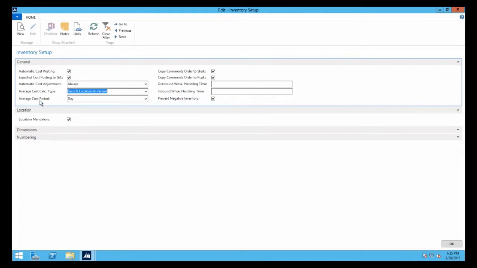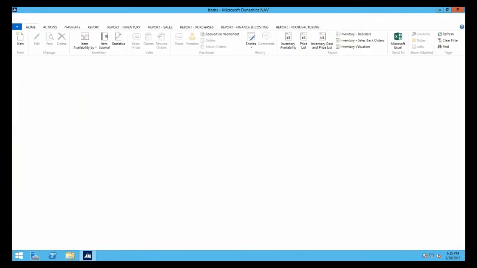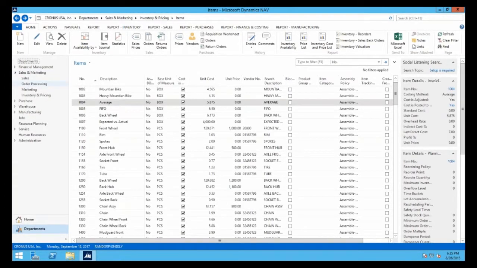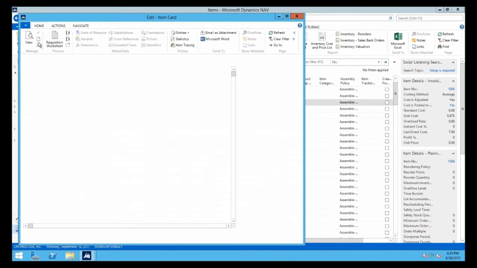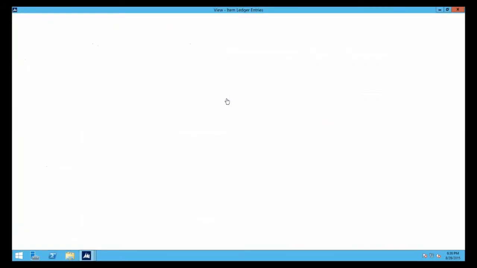The average cost period is what determines the closing entries. In our example, it is set to day. Now I'm going to go back and we can look at our entries. I'm opening the item card for our average cost item. And I'm going to drill down on the quantity on hand field.